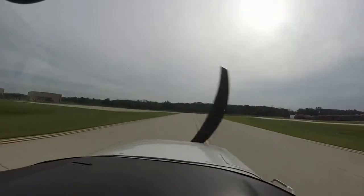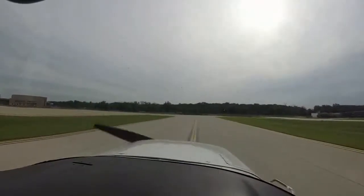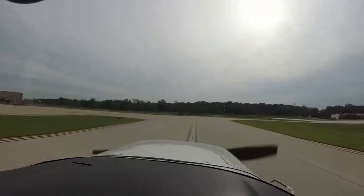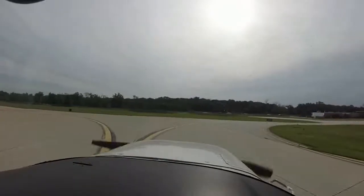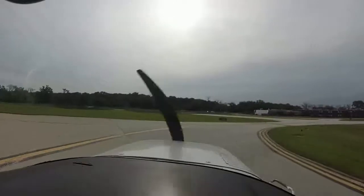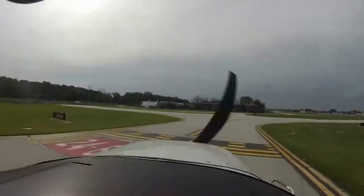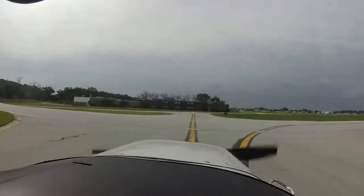It wasn't a bad flight. It was different. I'm not used to hanging around Milwaukee Airport. Well, sometimes it gets so busy that it's difficult to stay in the pattern because you have maybe two or three different planes that are up there. I've been given permission to cross 24. I'm going to cross 24. Yeah, he already gave you permission. Of course he did. But such a nice guy.